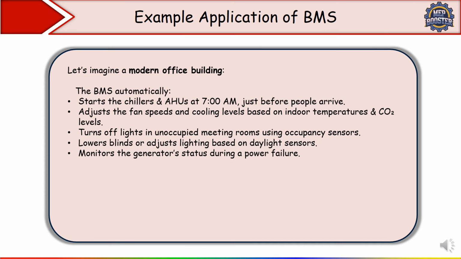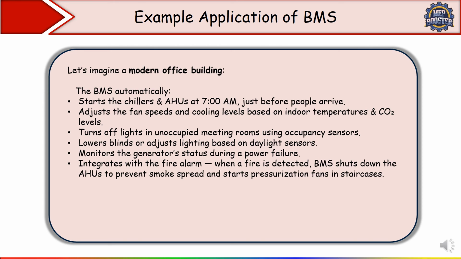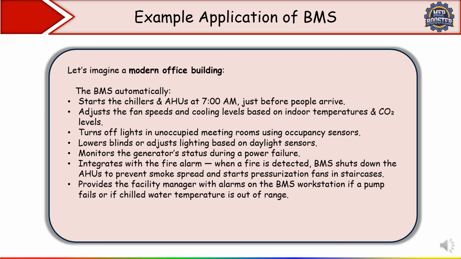And the BMS automatically monitors the generator status during power failures. It integrates with the fire alarm. Suppose, for example, when a fire is detected, the building management system shuts down the AHU to prevent smoke spread and starts the pressurization fan in staircases automatically. Okay, it also provides the facility manager with an alarm on the BMS workstation if a pump fails or if chilled water temperature is out of range.